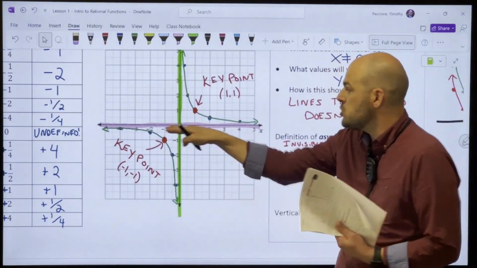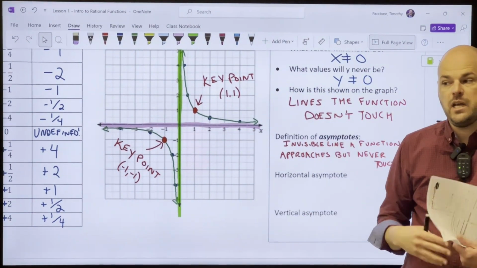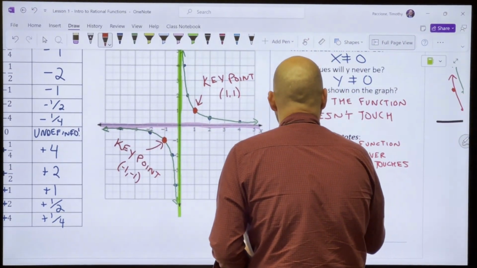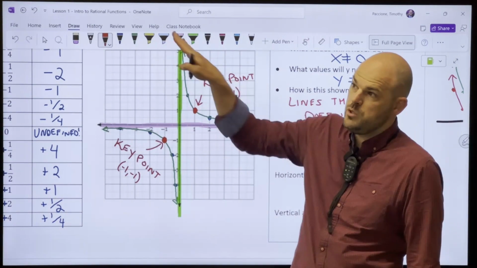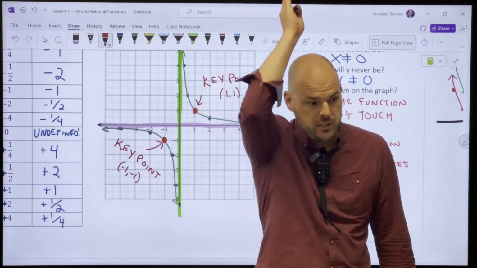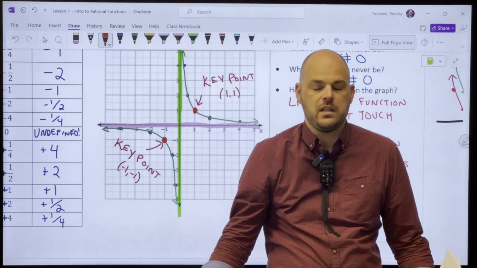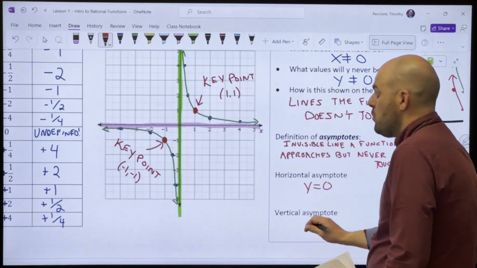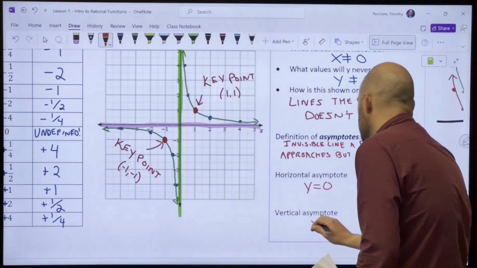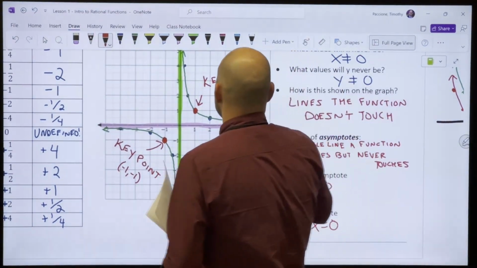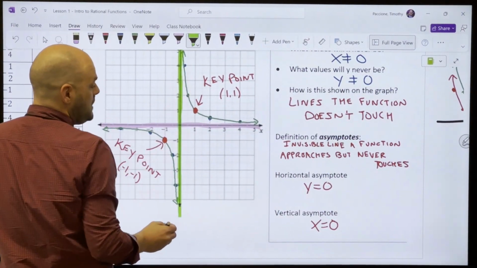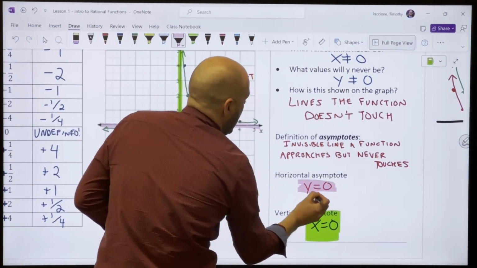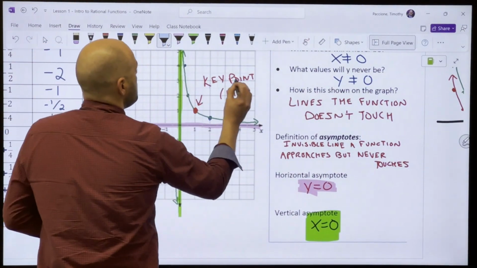So if you had to describe that line using an equation, you would say what? Y equals 0, right? Remember, lines going across, right? We're used to those. Those are our y equals. The weird ones are where it's straight vertical, right? That's kind of like outside of our y equals mx plus b situation, because they're not really functions, but we do have a way to write them. We say x equals 0. Okay, so in the parent function, you got asymptotes at x equals 0 and y equals 0, and you have these key points, right?